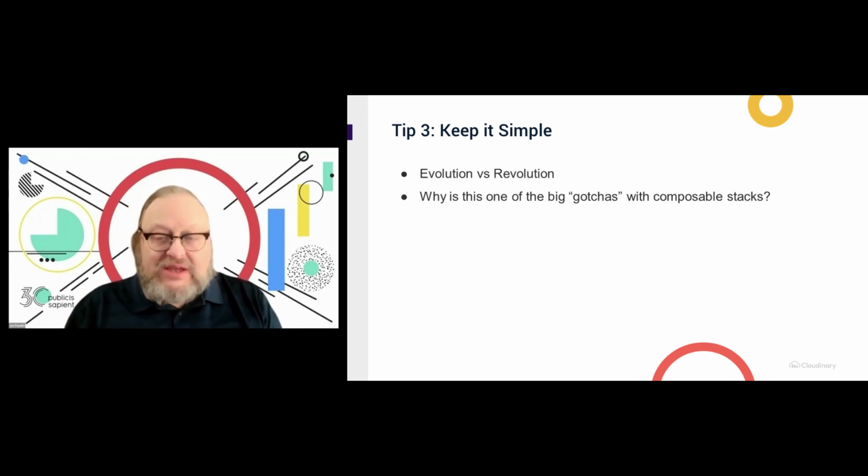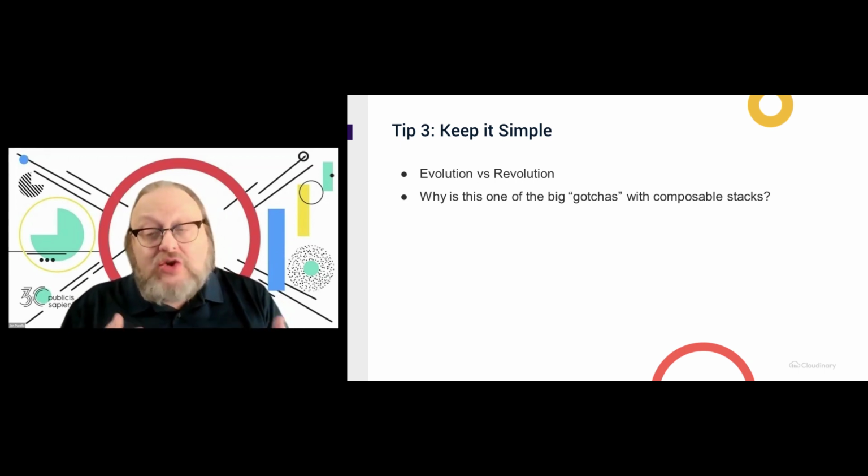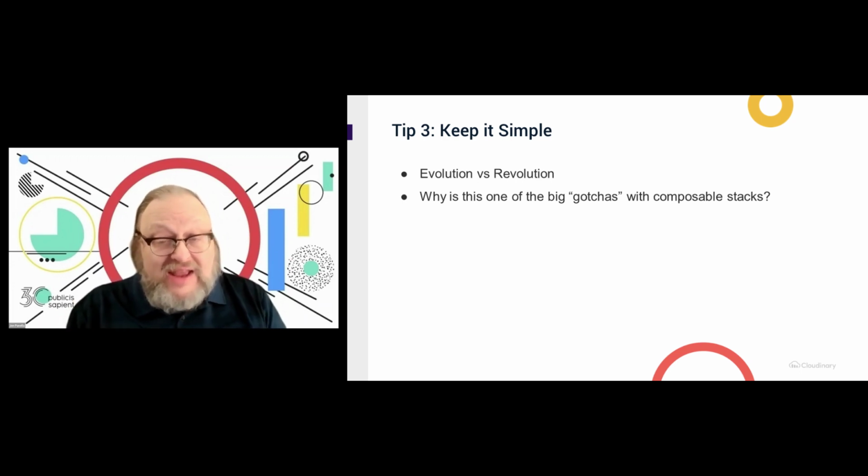So the idea of keeping it simple, from my perspective, is the basis of composability: I bring in a bit of it at a time. I bring in a new content solution to solve some of the personalization problems. I bring in a new search solution, and I do it in an evolutionary manner. I don't try to replace everything at once. And what else does that do for you? Well, as Melinda was talking about the idea of value and getting time to market, it gets you to market more quickly. And then it allows you to fund the next steps in that process. It's critical from that perspective.